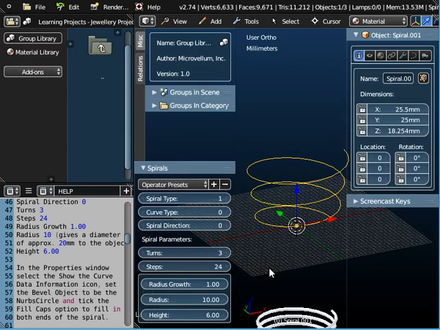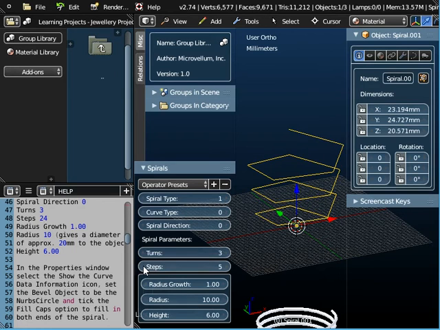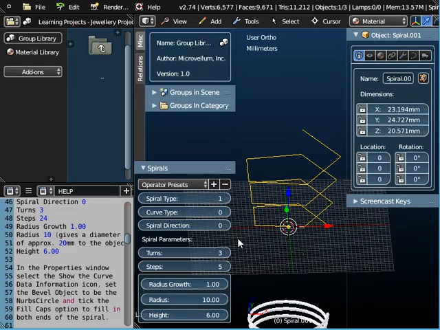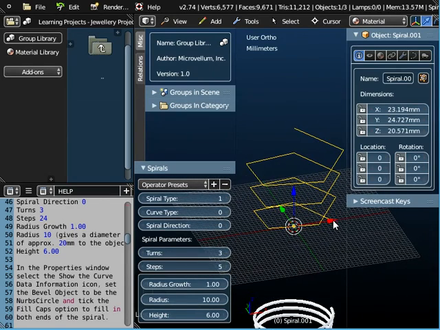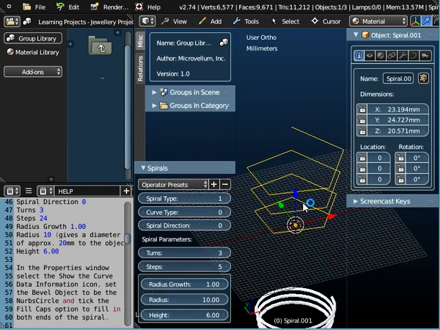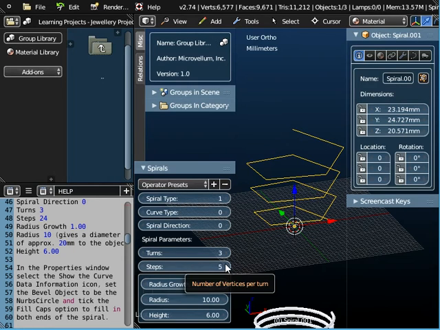Now the next thing that we want to do is I'm actually going to change the number of steps in this. This item down here has actually got a number of steps of 24. If I reduce this right down, what you'll see is what steps are. Steps are the number of times, what have we got? We've got 5 there, haven't we? So we've got 1, 2, 3, 4, 5 steps, 5 lines here make up 1 rotation of the ring. So that's what the steps are doing.